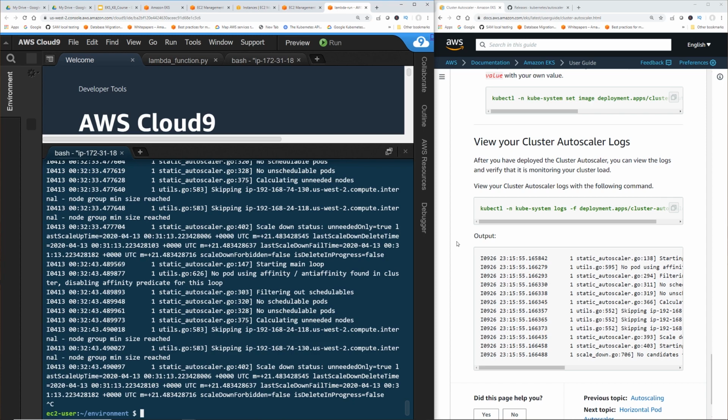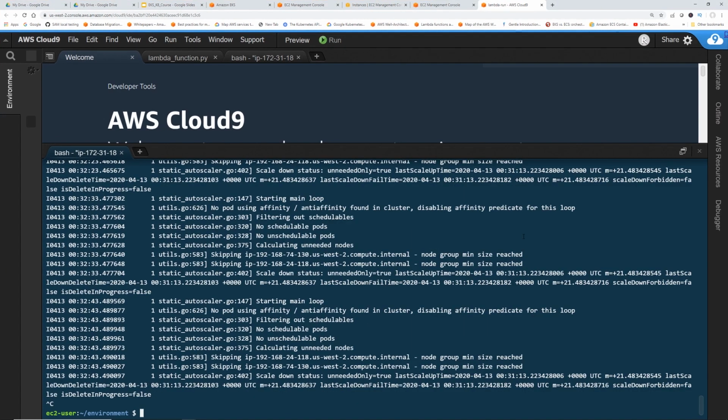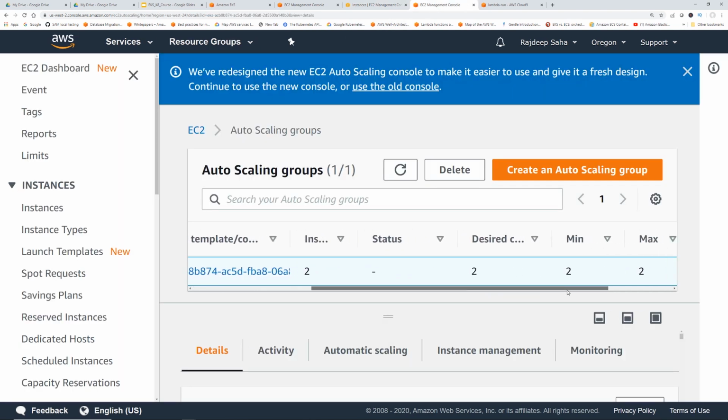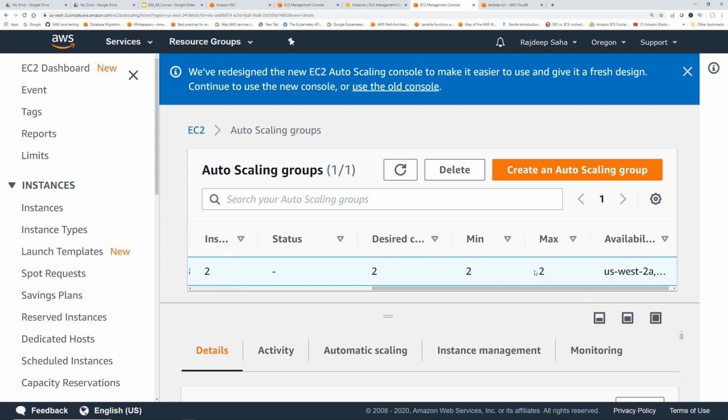So now comes the part that you have to change on top of this. So let me maximize this. So at this point, the Kubernetes autoscaler is set. But remember, we said cluster autoscaler is made of two components. One is the open source Kubernetes autoscaler. And the second part is depending on your cloud's implementation. So if we go back to our console, so the second part in this case is AWS. So even if the cluster wants to scale, it cannot, because that is controlled by the autoscaler. So if we go to our autoscaler, see the autoscaler says a min and max number of nodes is 2. So even the cluster autoscaler is gonna ask the cluster to scale. This autoscaling group, which is AWS, autoscaling group won't be able to scale because the min and max is set at 2. So we're gonna edit this, okay?